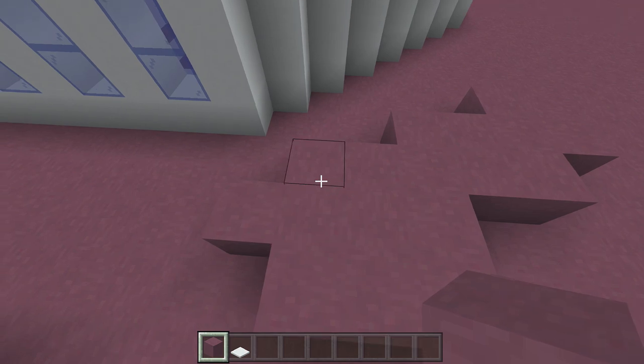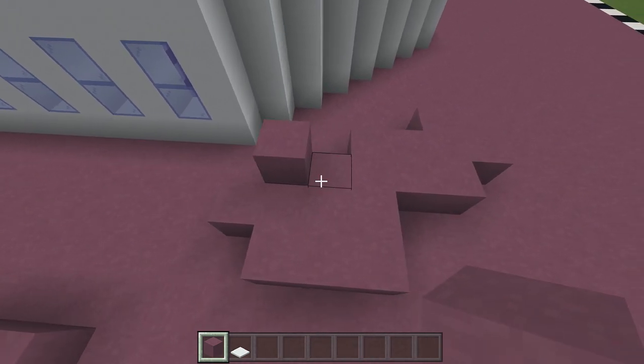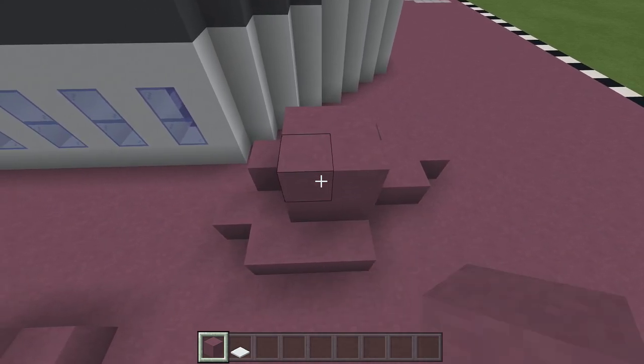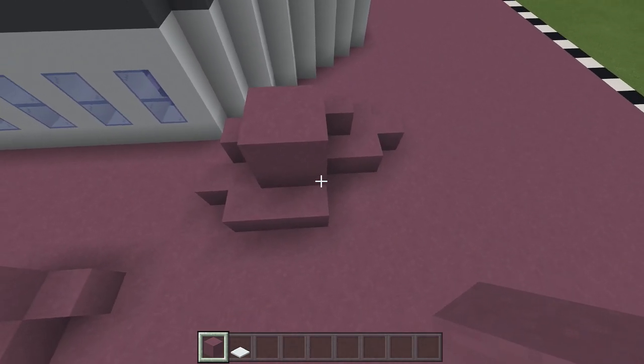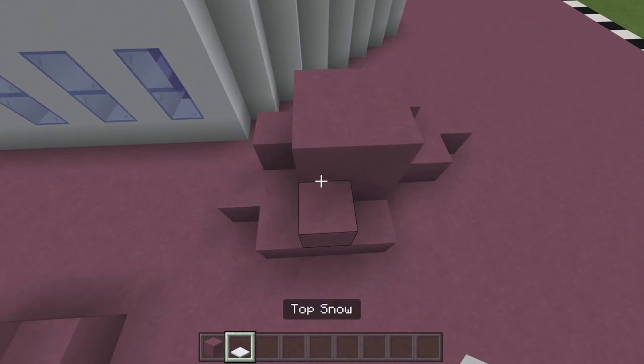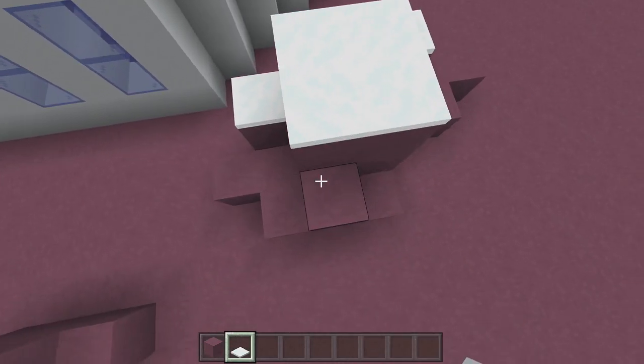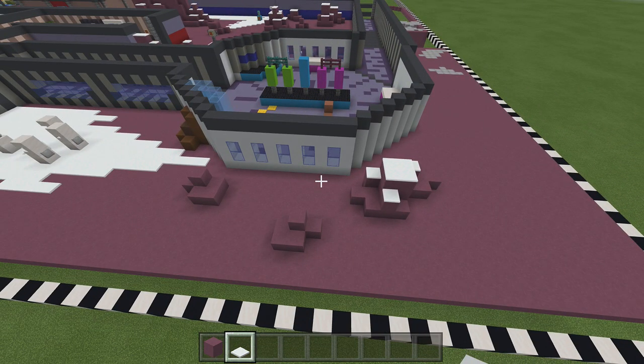And now we're going to come up right here, one block. And then right next to it, we're going to make a two by two of blocks. And then right here, we're going to come up one block like that. Place a block here. And now just take out your snow and place snow on top of it all. You won't really be able to see this one, but there is that rock completely done.